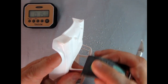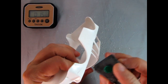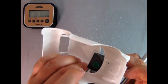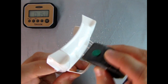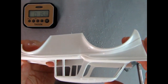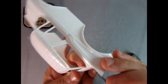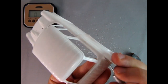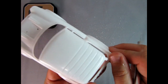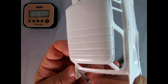No, I don't know. Okay, let's use some sandpaper here. I do believe this is either 320 or 400. Okay, feels a bit better. Any seam lines up top here? I see them coming down here and going right around here. Feels better. You can always tell where the seam line is when you rub your thumb in there and you can feel it. Okay.